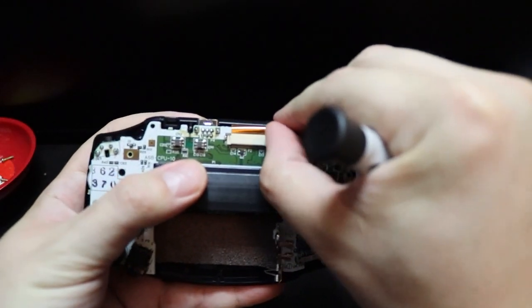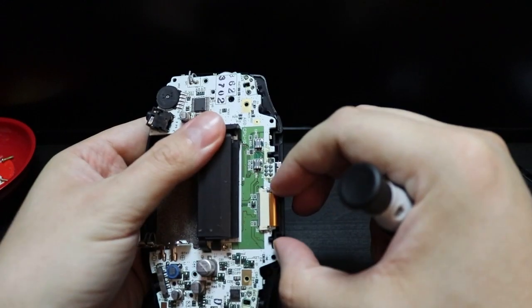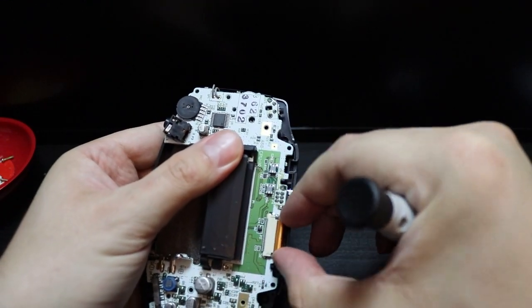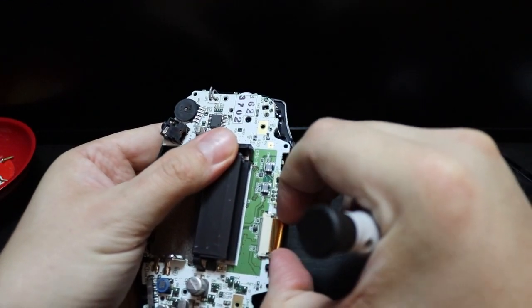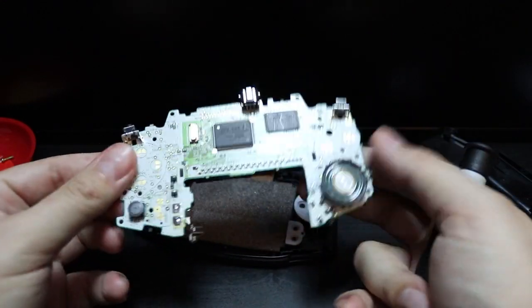Now next up, we need to remove the ribbon cable, so we pull up these little posts and then simply pull out the ribbon cable very softly, and it should come out pretty easy. And there you have it. There is our circuit board for the Game Boy Advance.